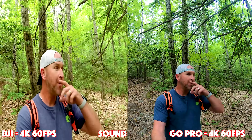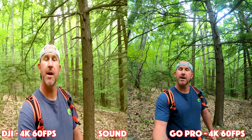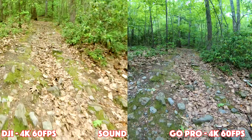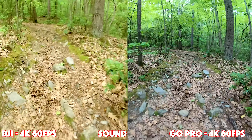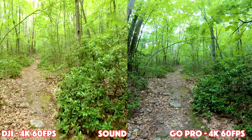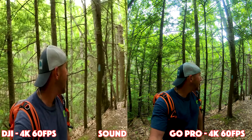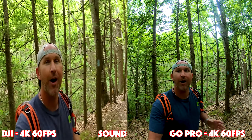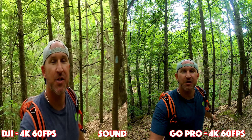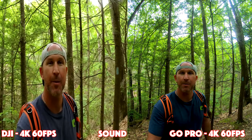We're in a low-light situation — it's a cloudy day in the woods on a trail, so you can kind of see how these cameras are performing. It's a short hike but there's quite a bit of elevation. It's that moment when you can start to hear water when you're hiking to a waterfall — you know you're getting close. Just over the edge here there's an awesome stream, and as we get closer to this waterfall you'll really get to see these cameras perform.